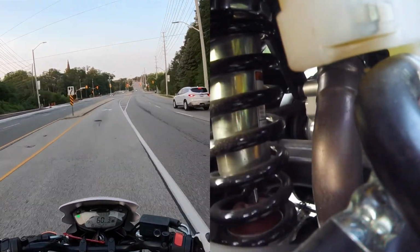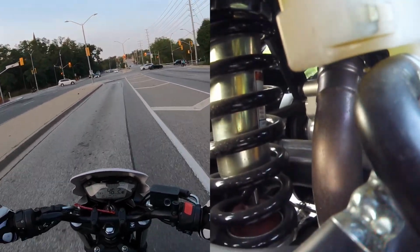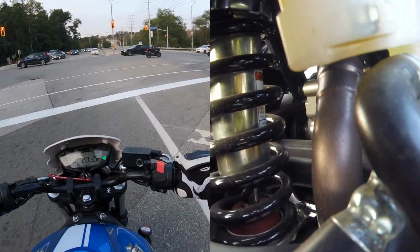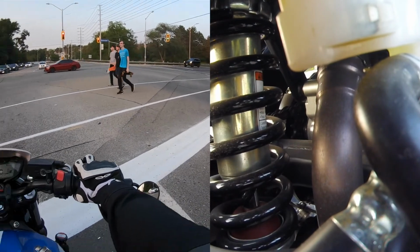So we're just at the end of our lap here now. I'm gonna go switch the camera over to the front so you guys can see what the forks do on that same lap. And I think this is a pretty good test track. I don't know if you guys wanna see me... Damn, that guy's exhaust is loud on the 250.